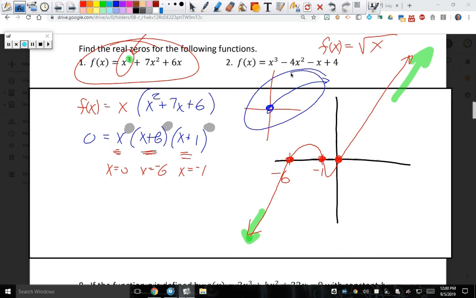Who can tell me another parent function that you have to go and check your answers for extraneous solutions because the domain is not all real numbers? Logs. So natural log of x, we need to memorize. We should. This is 1, 0, because the natural log of 1 is 0. And there's a vertical asymptote at x equals 0, because the domain is everything above 0. You with me? So I have to check for extraneous solutions.